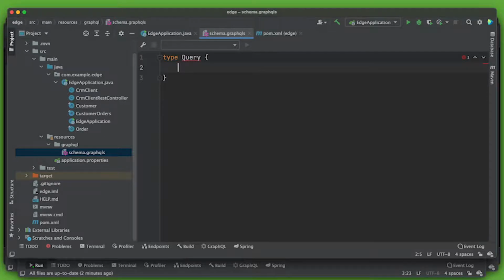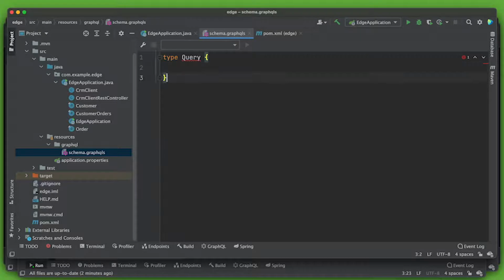You can create objects in the schema, and these objects have fields. These fields are the readers or the accessors for data. But they can also act kind of like methods in that you can pass in arguments that can be used to filter the data that gets returned when you read those fields. And the root of all the types in all of GraphQL is Query. That's where you will see all the endpoints that are available to you.